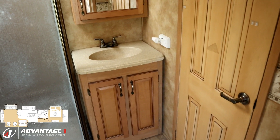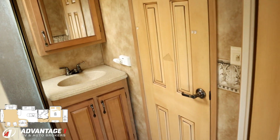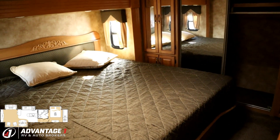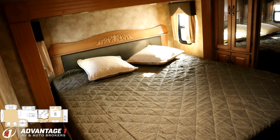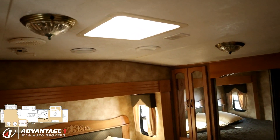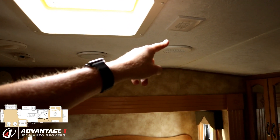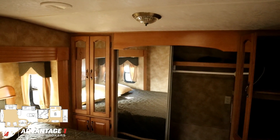The sink in here is very cool — if you notice, it's a one-piece molded fixture; the sink and the countertop are all kind of one thing. They have dual entry doors here so that depending on which side of the bed you're on it's easy to slide through, or if you have guests you can make sure no one's coming in and looking at you in the middle of the night. 70 by 80 king bed here in the east-west bed slide. It is equipped with a single air right now, which was common when this was first built. It is 50-amp service — that's the little junction box there. If you want to sacrifice that vent to install a second air, we can do that for you just down the street at Haylet RV.